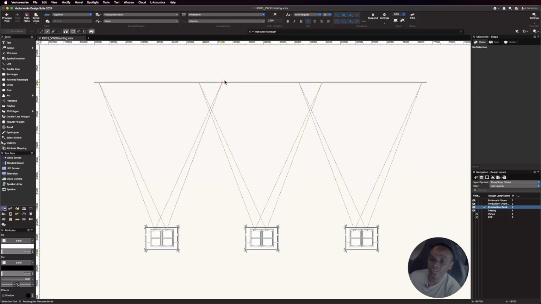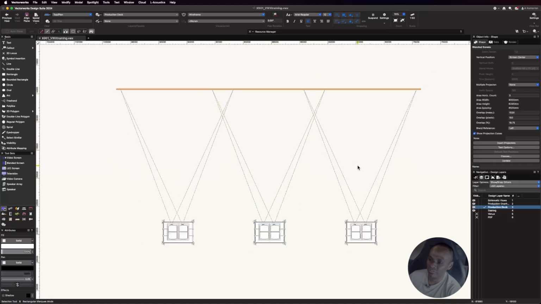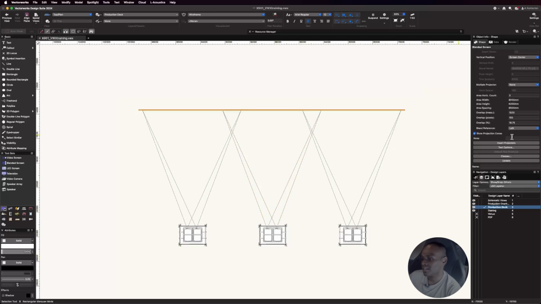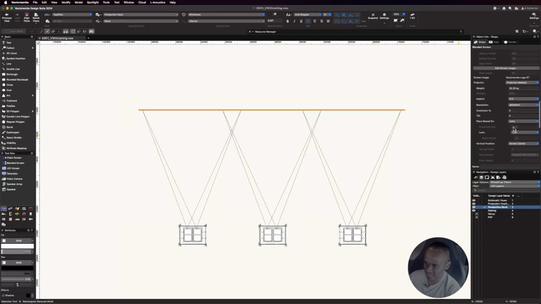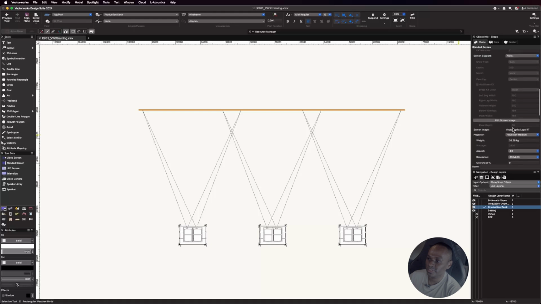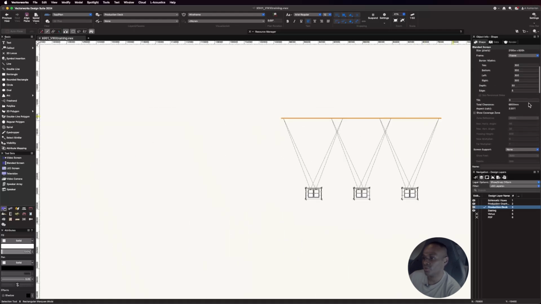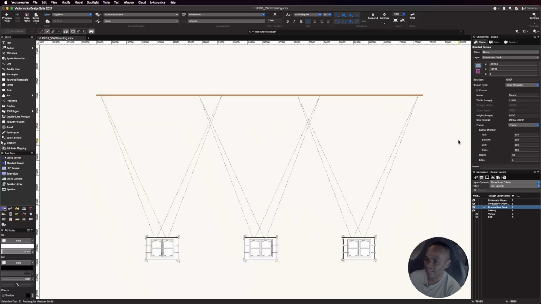So let's say now that you have all this set up and you're very happy with what you have, and then the client comes along and tells you, hey, I want to shift this to a rear projection setup. Yes, that's going to be a little bit painful, but we can simplify the process by simply clicking on the screen and going into your object info palette, and under screen type, just change this to rear projector.